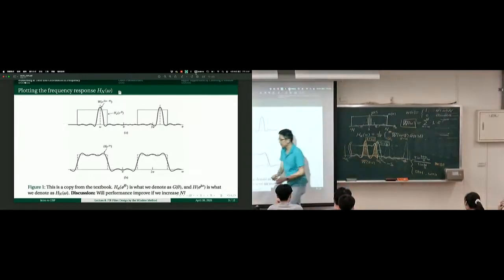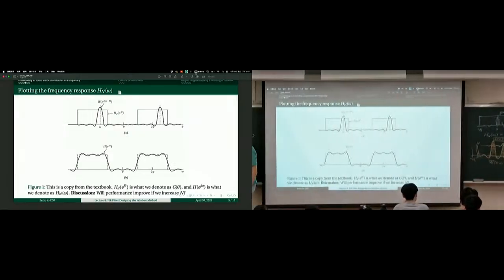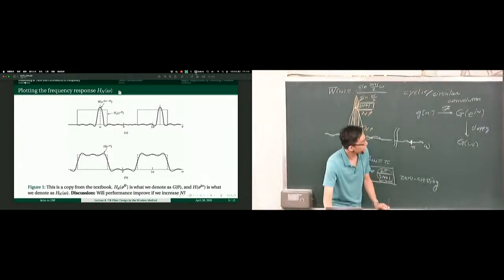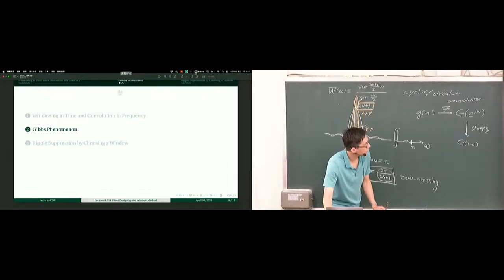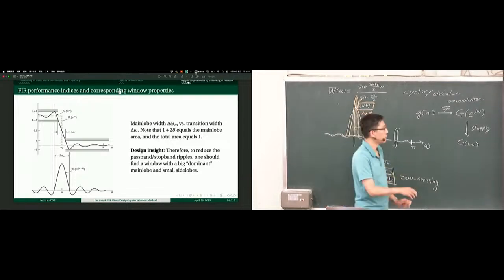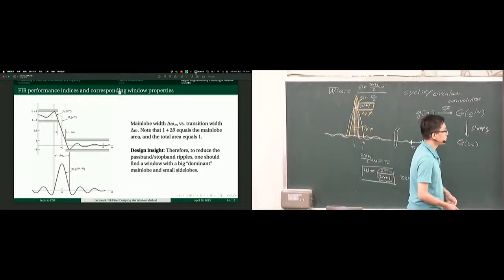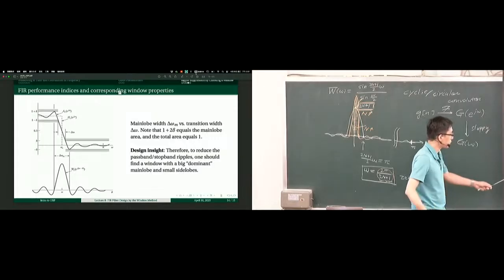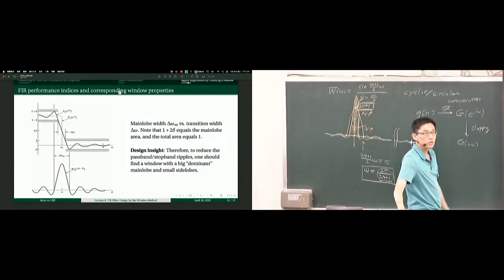So you can try to understand this when you go home. But I do have a slide showing this. So let's jump to this plot right here. I'm jumping a few slides ahead. So in this slide, I summarize this for you.